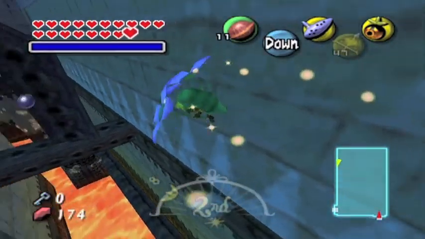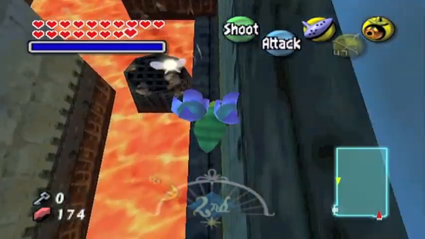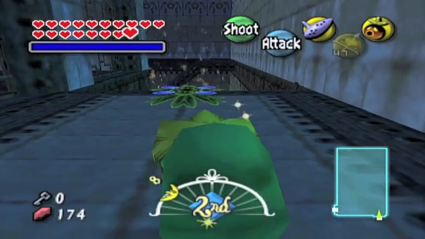Oh my God. So we can come over here now and try to go onto this platform right here. Hopefully we can get to it. I think so. Oh my God, why would you do that? Oh, let's just go into the lava to try to get back up to the top again. So we're at the top again.